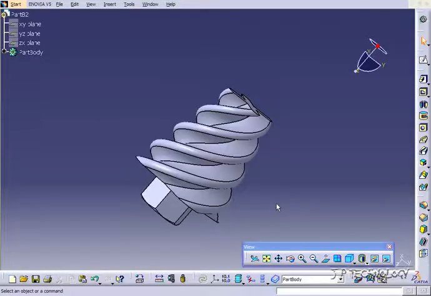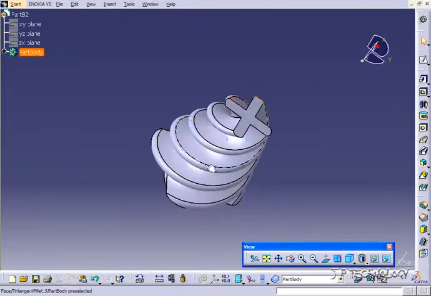This is tutorial number 35, and it covers how to use the project sketch feature within CATIA v5. To start off, open up the auger tutorial part, which I've included on the DVD. Now, projecting edges is probably one of the most, if not the most, important tools that you'll be using when you're doing sketches. Now to start off, what we're going to do is we're going to click on this face here, and we're going to create a sketch.